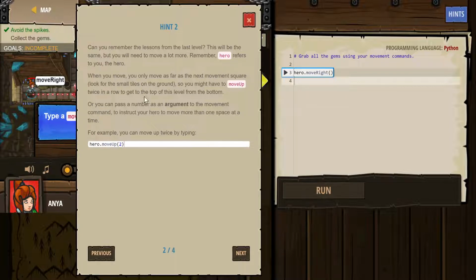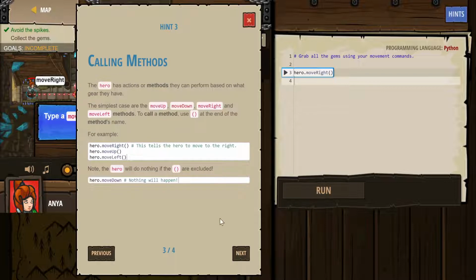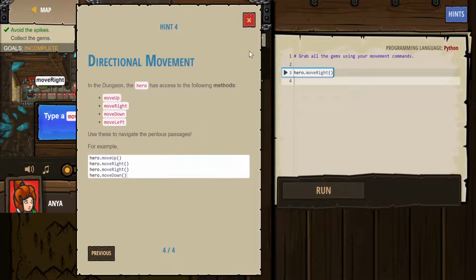So you might move up twice in a row to get to the top of this level from the bottom. Or you might pass a number as an argument to the movement command to instruct your hero to move more than one space at a time. For example, you can move up twice by writing hero.moveUp(2). So that'll be like saying move up, move up. And it'll talk you through. So if you're stuck and you're struggling, the hints section is really, really useful.